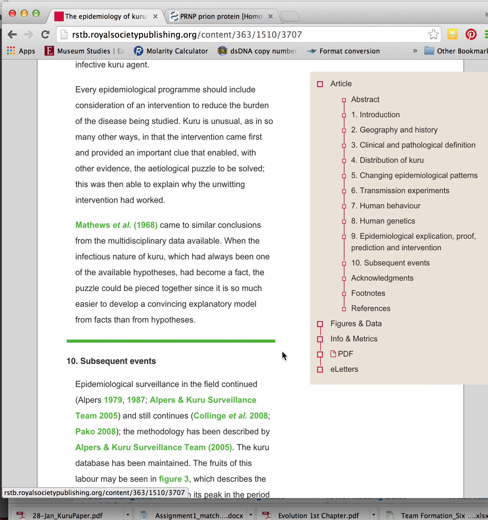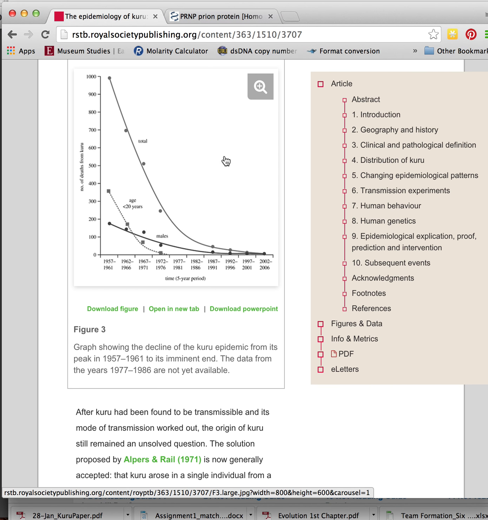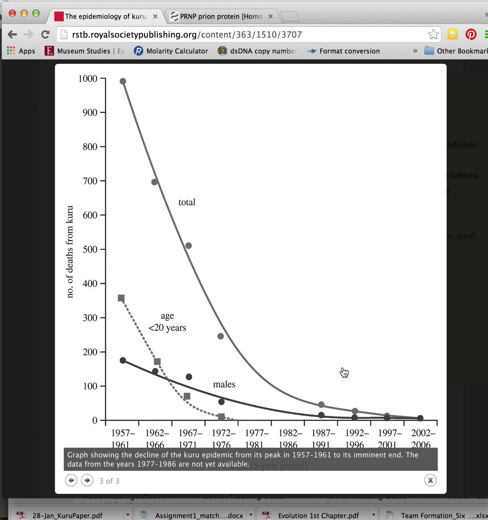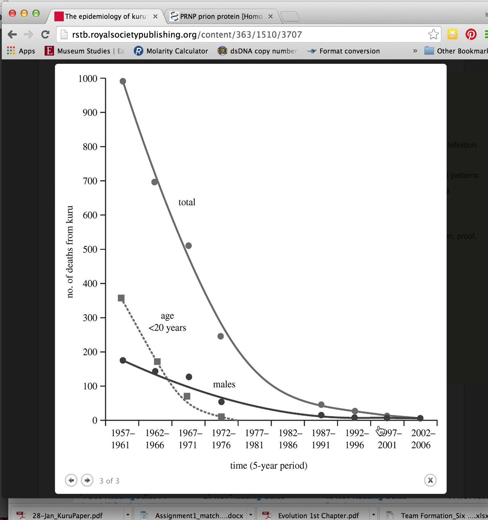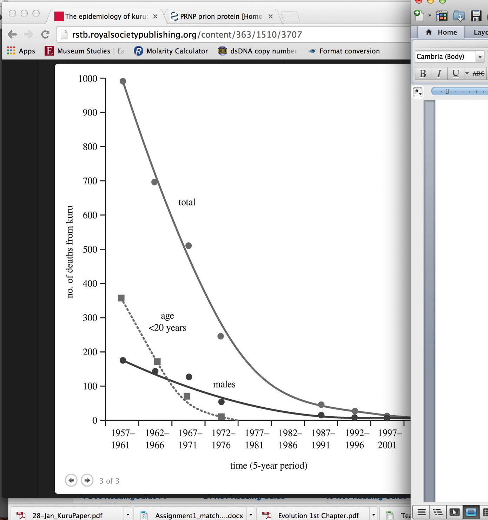But the heyday is really in the 1957 to 1961, with the last cases being somewhere in the 2000s here. They separate out males and children, right? Kids less than 20 years old, and then females are going to be up here. And so you already know probably that the females were the most exposed.